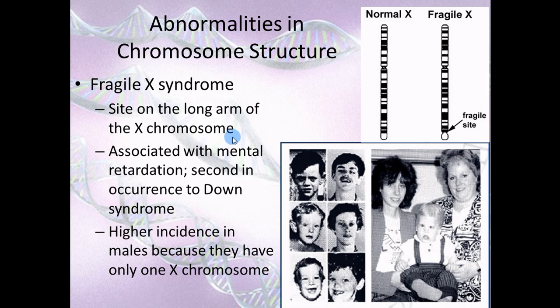So it happens to the X chromosome, and you can see the normal chromosome length. You can see Fragile X chromosome, they have that weak spot at the very end. Right? So on the long arm of the X chromosome, you see this weakened spot, and it's because of a repeating sequence that goes CCG, CCG, CCG, CCG. And of course, just like Huntington's, the longer that gets, the worse the symptoms are. And the symptoms are usually associated with behavioral disorders, mood disorders, mental retardation. And Fragile X is the second most common chromosomal cause of mental retardation next to Down syndrome. Right?